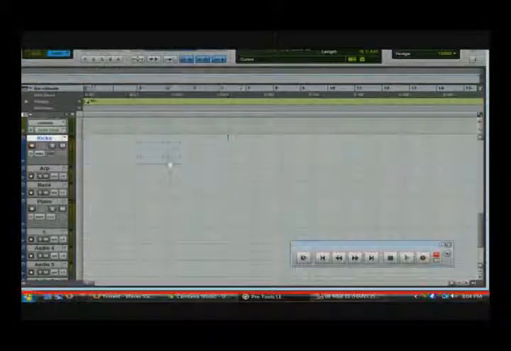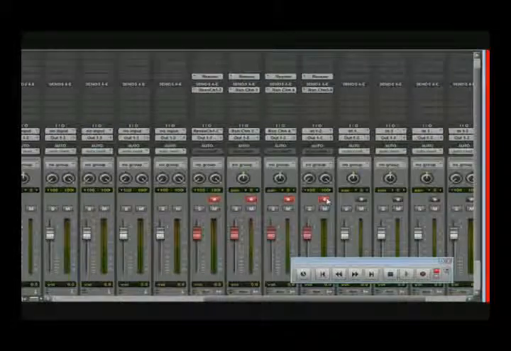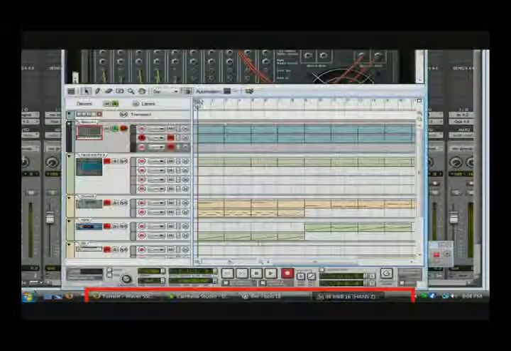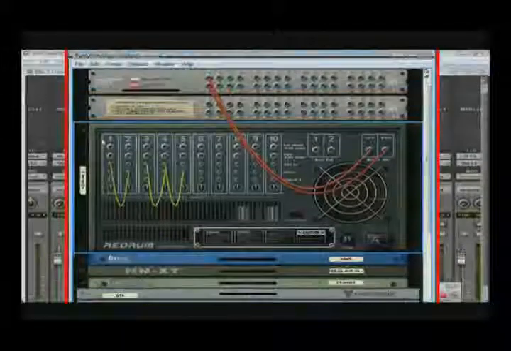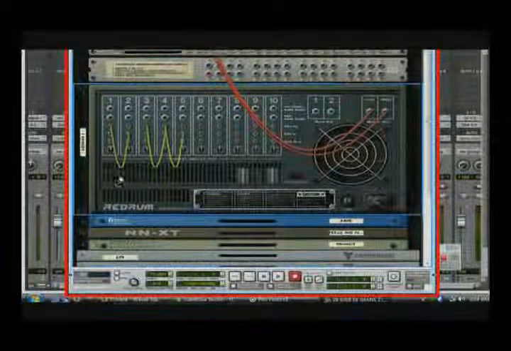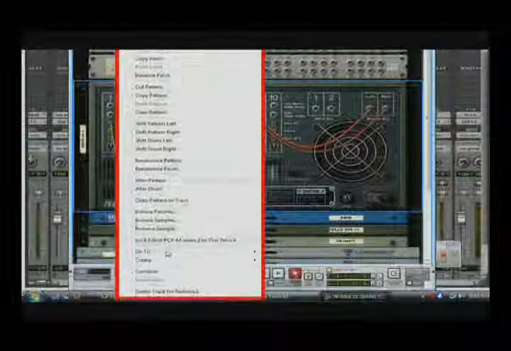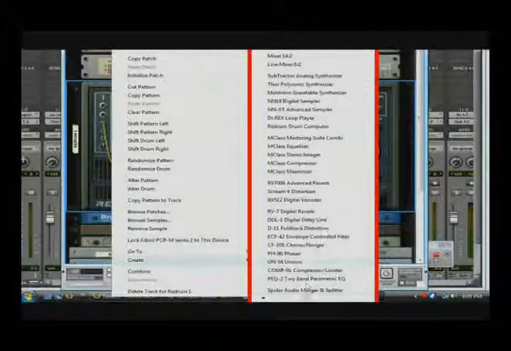Alrighty, now I'm gonna go ahead and do 2 or 3 of these. You feel me? Show you. I'm gonna do all the drums all at once. If you want to do all the drums all at once without recording one by one, and you have stacked drums, what you want to do is go here in Reason and Redrum and go to Create an Audio Merger Splitter. Where is it?